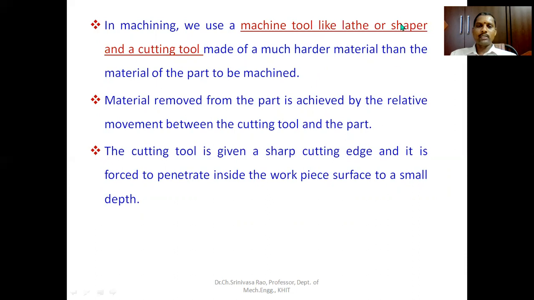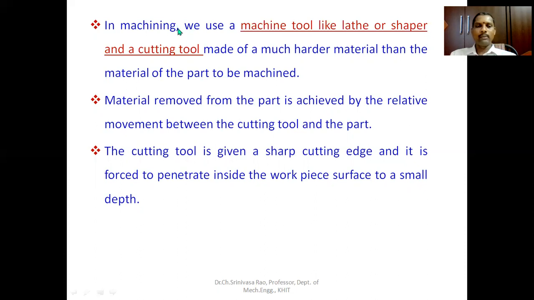A machine tool is a machine that houses the raw material to convert it into the final shape by removing the unwanted material. This machine tool can be a lathe machine, shaper, planer, drilling machine, slotting machine, etc. Just like if you want to make an apple into slices, the apple is the raw material and the knife or sharp cutting edge is the cutting tool.